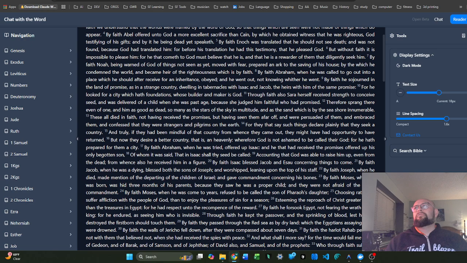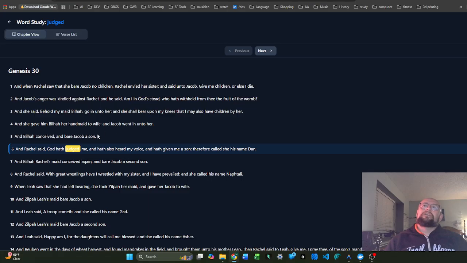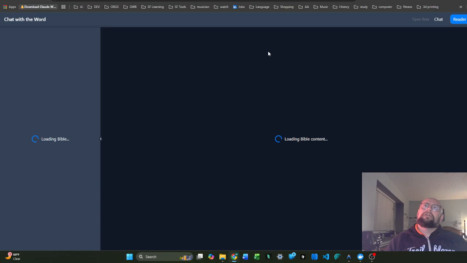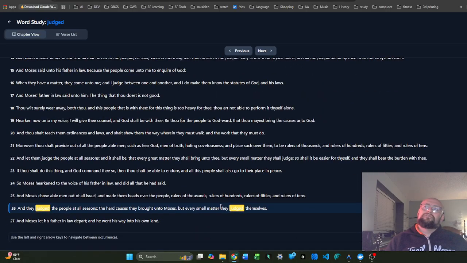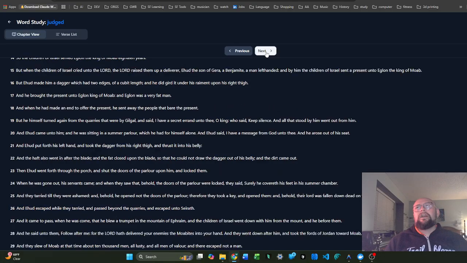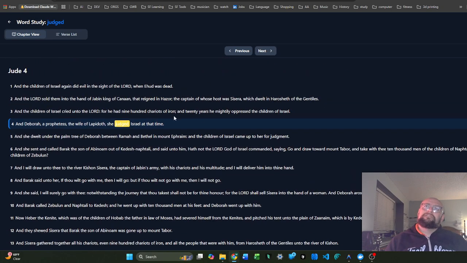Now, inside of the Bible side, we have, I think this is very interesting, something called word study, where it's allowing me to select different things, like, for example, the word judged. I am now looking at every time the word judged appears throughout the entire Bible. Here we are in Exodus, verse 26. I have a keyword linking Bible that's pretty neat, but this is different as it's dynamic. It's being generated in the moment in which I search for it.